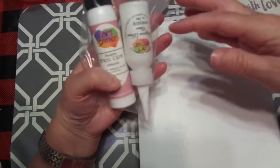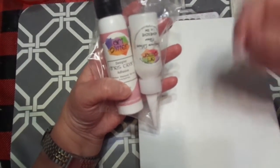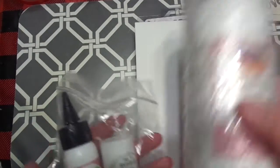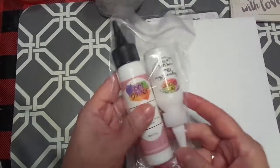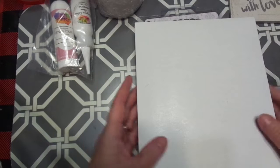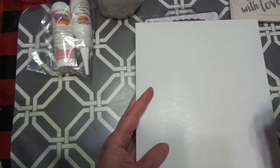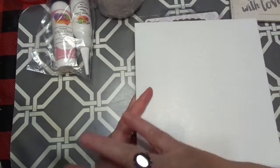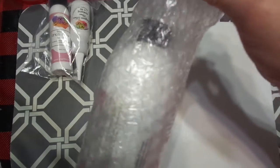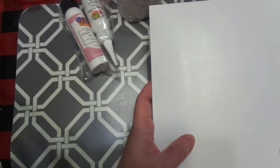I also picked up some glue from her — some for my bags when I go out and about, and also a refill. There's some of the art glitter glue, which is the best. I love Tombow Mono, especially the green tip if you want quick action. But the art glitter glue is just so fantastic. When they send stuff they do such a great job — it won't leak on anything.